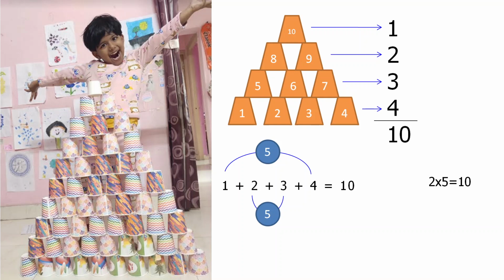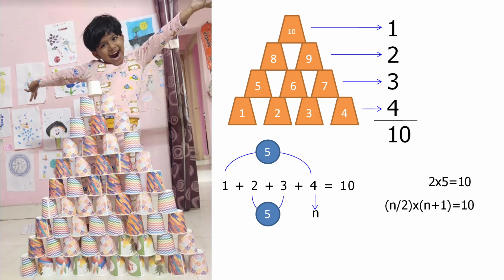So what is 2 and what is 5 in these expressions? If I say that 4 is n, like I'm adding numbers from 1 to n, then 2 is actually half of n, right? And 5 is the next number after n. So our n is 4, so 5 is actually n plus 1. So 2 is actually n by 2, and 5 is n plus 1. So the total summation becomes 10.